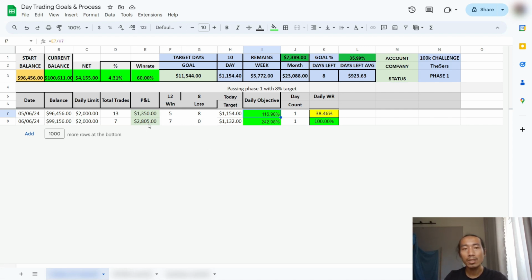And today you can see that my target still just needs to be around 1,100, but because of the breakout I actually made 3 times my target. So far, after 2 days, I haven't really come close to my daily limit, and I still managed my trades pretty well. And because today I won big, for the remaining trading days, what I am aiming for every day is just around 900.